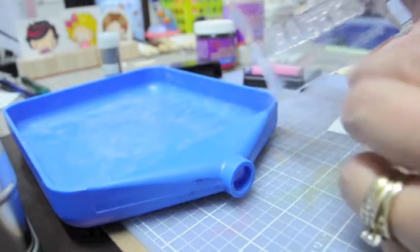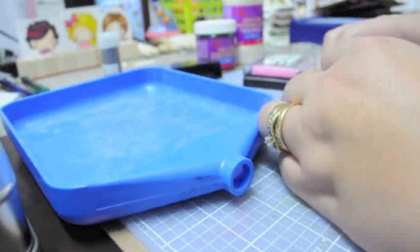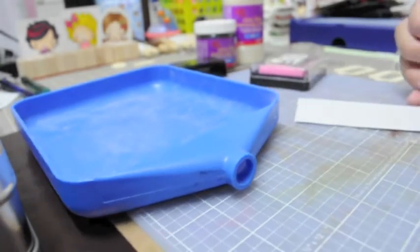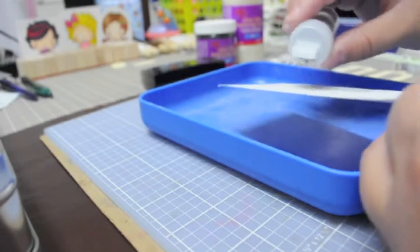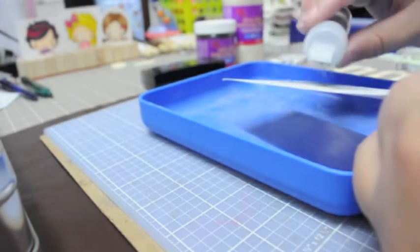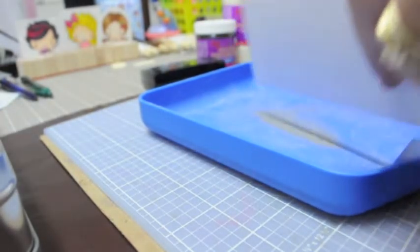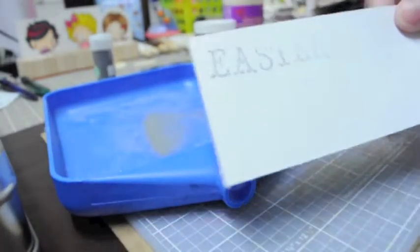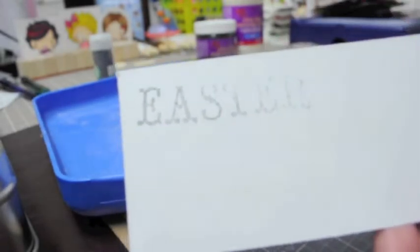So I have the word Easter on my little acrylic block, and I went ahead and stamped Easter. So now I'm going to use my powder to go over the Easter. And then it should stick onto the word. Take off the rest and dust off. So right here you can see part of the word is stamped and the other part isn't.